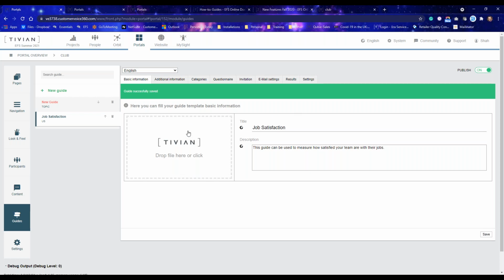So often we have a nice little logo or image against the guide, so depending on what the guide topic is. The guide title, in this case, we're going to call it Job Satisfaction, and just an explanation of what the guide's about. Now, what you've got to remember with the guide is that the portal might be accessed by a manager who's not very familiar with EFS, but there's a company-wide initiative to say do a survey on job satisfaction. So this is where they'll gain most of their information about what's going on with the guide outside of any communications that your company or your EFS administrators or the department may have sent out.